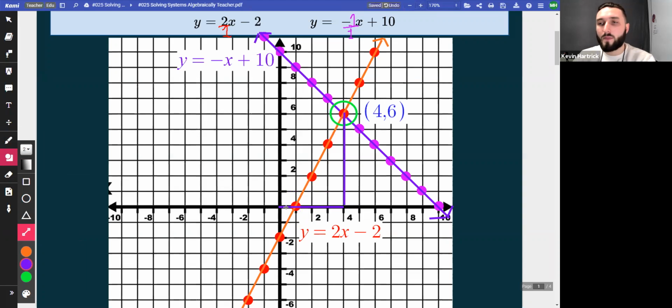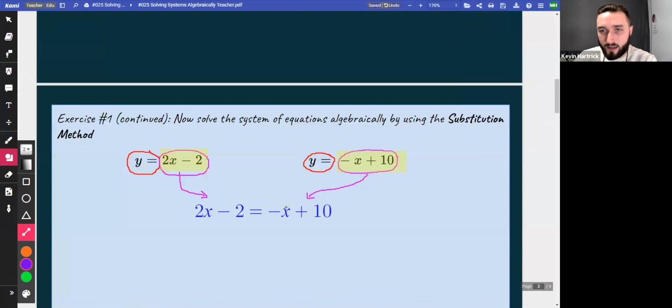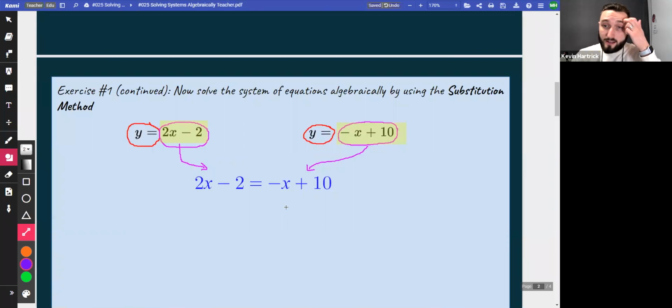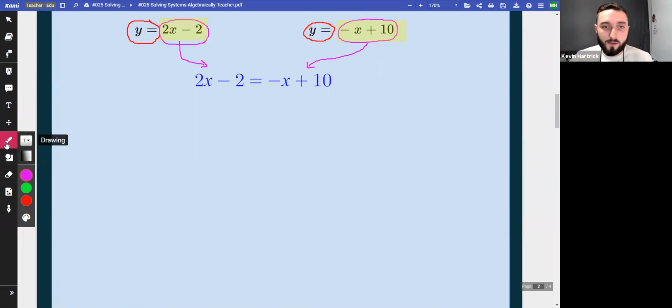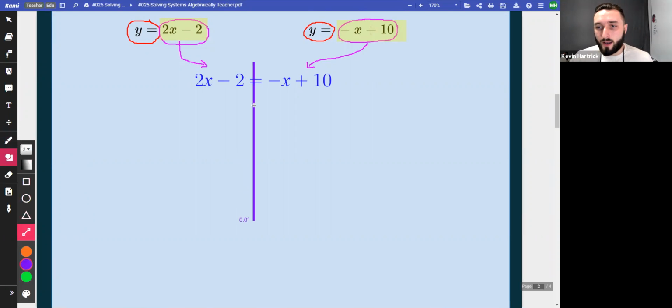It's right there, right? So the x value is the same and the y value is the same for both of these lines at this point. I need to find that point algebraically, given that I don't have this graph, okay? So if I'm just doing this algebraically, what I'm doing is I'm setting them equal to each other, okay? This is a new concept, something that we haven't looked at before. So it's going to be confusing when we start, okay?